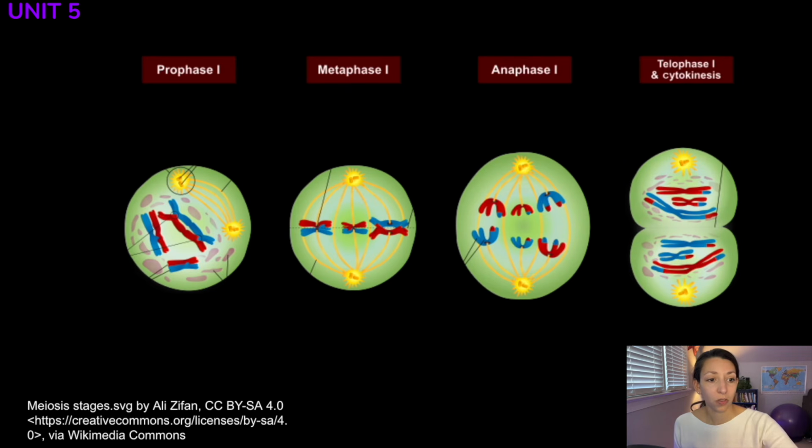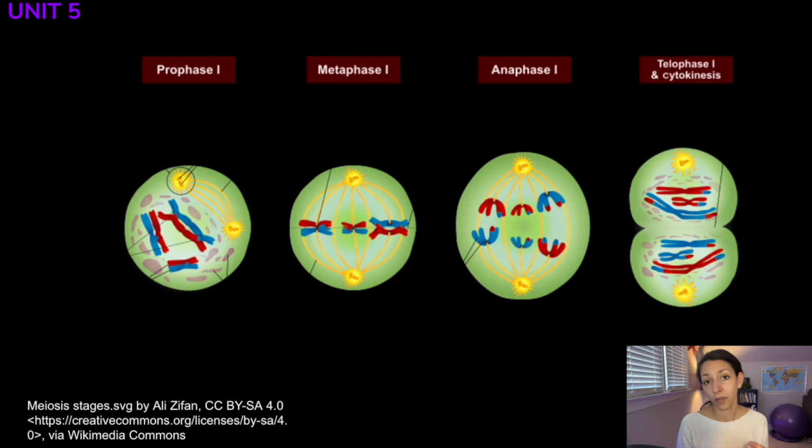So in meiosis 1, we have prophase 1 first, and our chromosomes condense and become visible, just like they do in prophase of mitosis. Our homologous chromosomes are going to pair up, and we're going to have a process called crossing over, where we have an exchange of genetic information between homologous chromosomes. This is really key in increasing genetic variation in organisms. We have a chromosome from one parent, a chromosome from the other parent, and they're lining up together and exchanging genetic information through synapsis.